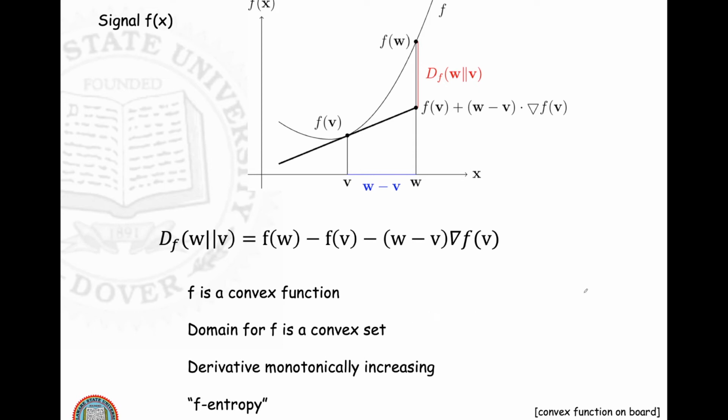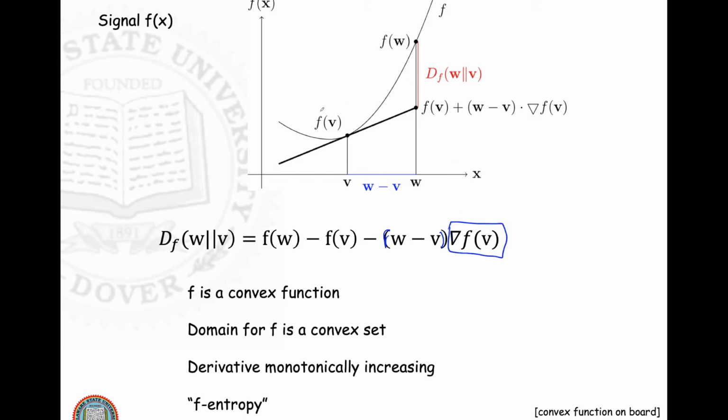That's required. All special functions f that have this property can participate in this type of entropy. And so here we have this f-entropy between distribution producing values w and v is just f of w minus f of v, right? That's just the rate of change of f between two different values, minus the difference between w and v times the gradient of our function f.